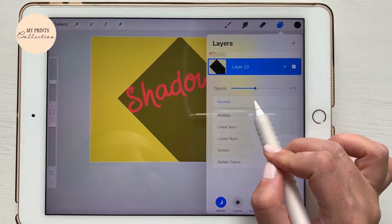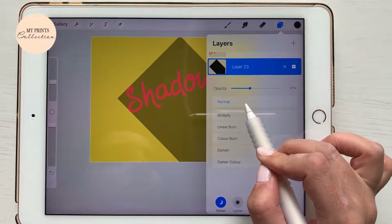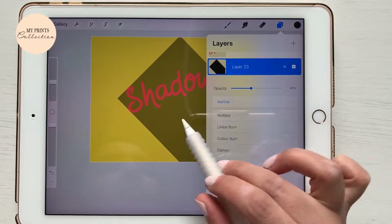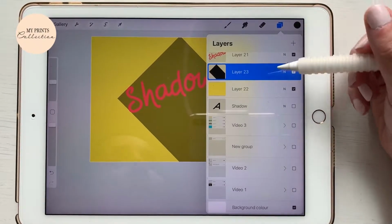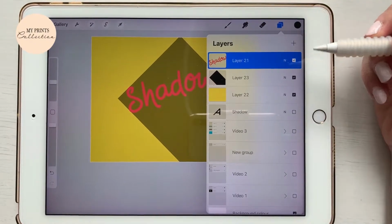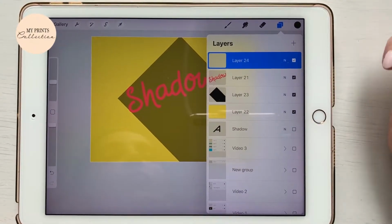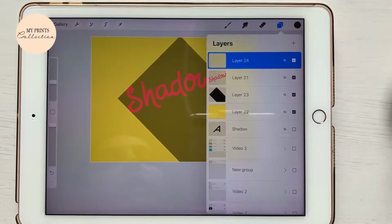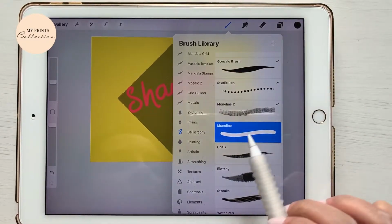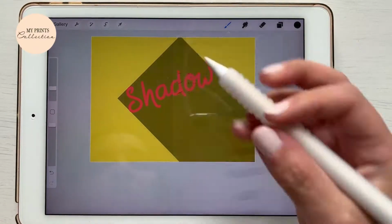Now we are gonna reduce the opacity around, let's do 50, 30%, 40%. Okay, great. Now on top of my shadow layer, I'm gonna add a new layer and we are gonna draw our guidelines. So I'm gonna select a brush. I'm gonna select the sketching one, this one.